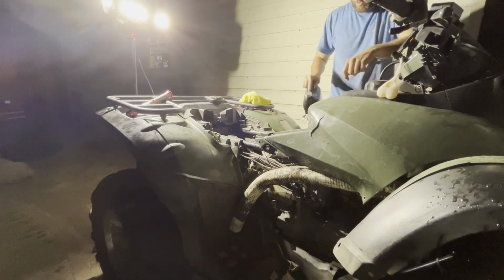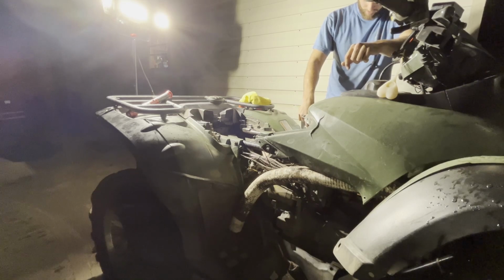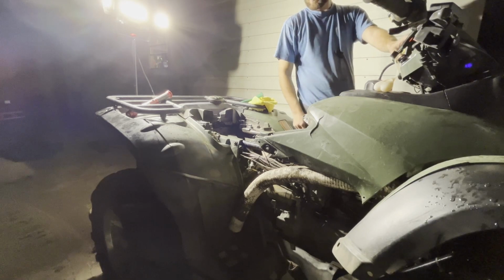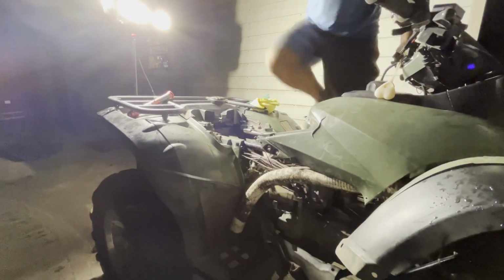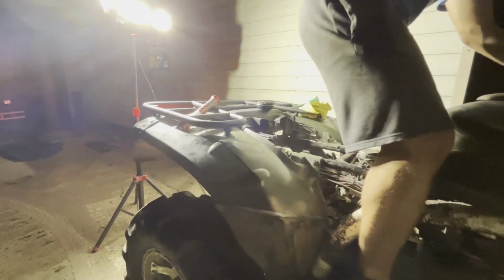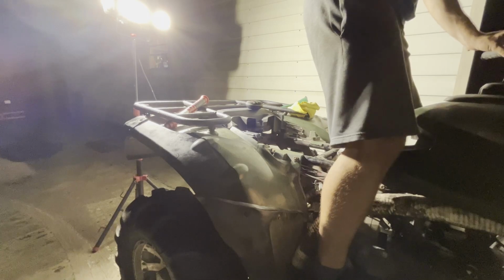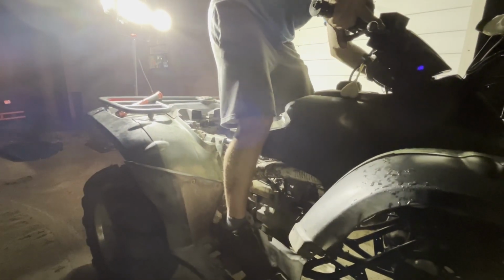This is only a 4-quart jug. It says when you do an oil change, it's supposed to take three quarts, but I want to say when you take the engine apart, it's going to require a little bit more. More fire up. Yes, it moves. All right, it moves.